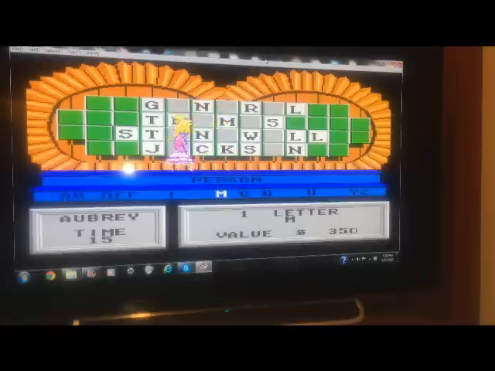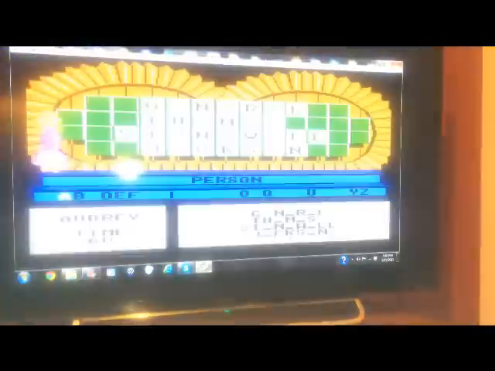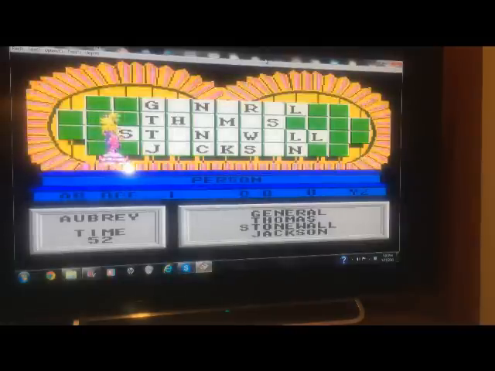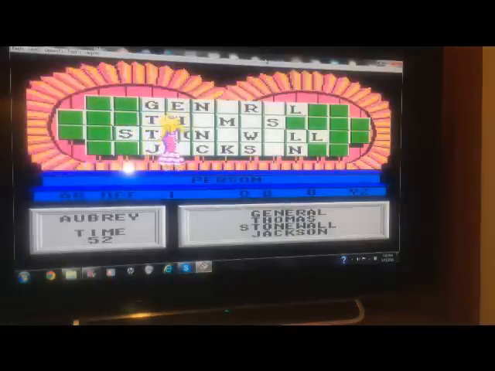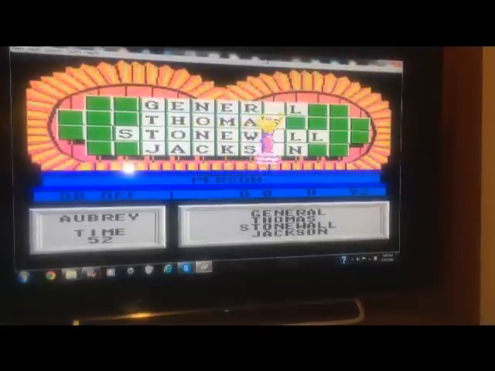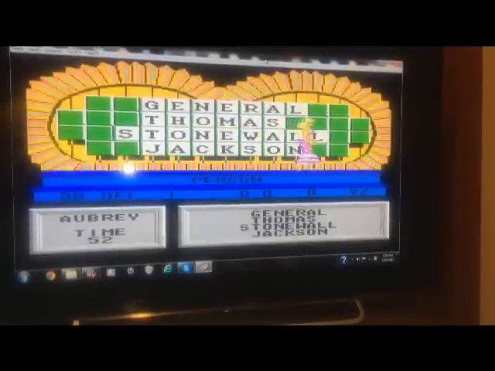And I'll go ahead and solve it. General Thomas Stonewall Jackson. Let's get this puzzle solved for another $1,500. Alright, so my run continues. Let's see if I can win something in the bonus round. Preferably, the car.